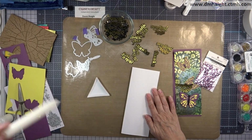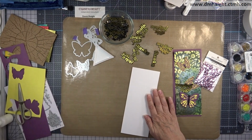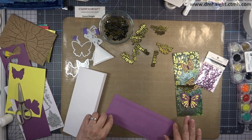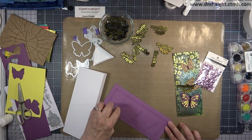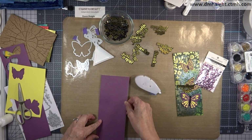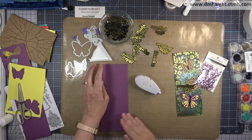And I like to keep just a bowl of sentiments on my desk. When you make these, they cut in one big page or one single cut, and you get all those little sentiments. So it's nice because then you have lots of extras.